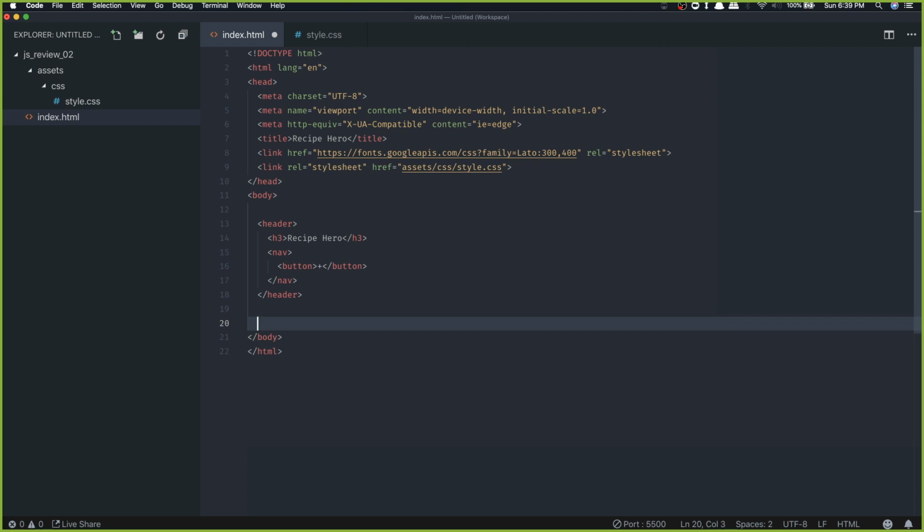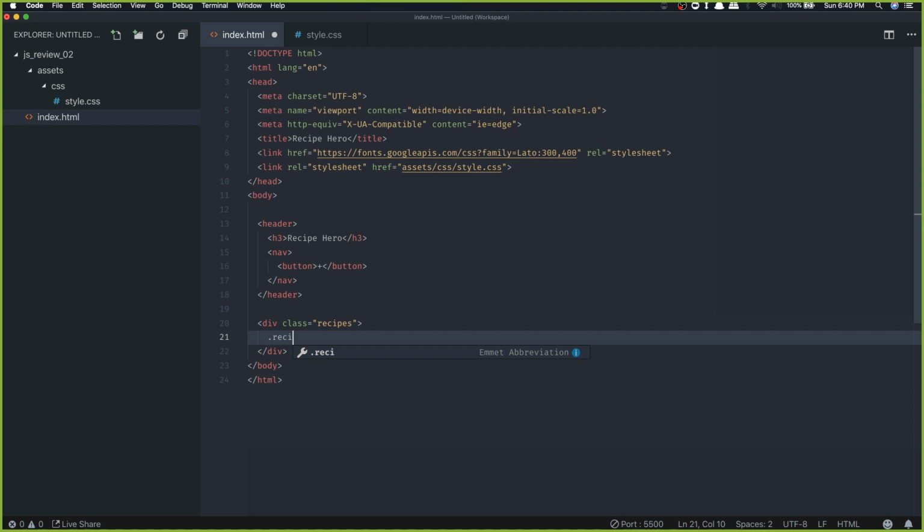Let's make the design really how it's going to look in HTML and CSS, and then we can jump into JavaScript after that. So what I'm going to do is make a div with the class of recipes. If you didn't notice what I did there, I just typed in .recipes, hit tab, and it made the div with that class for me. That's Emmet, which is built into all your VS Code text editors. And in here, I'm going to make a div again, and I'm going to give this a class of just recipe, singular.